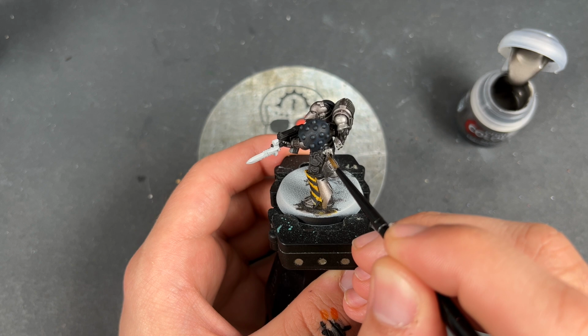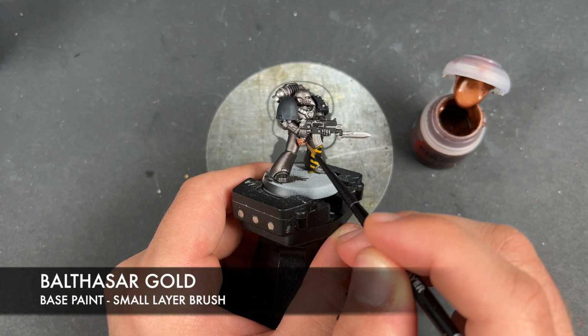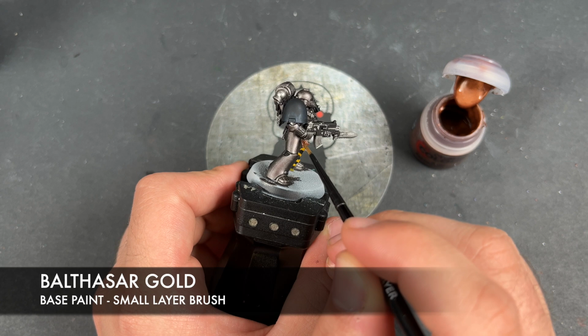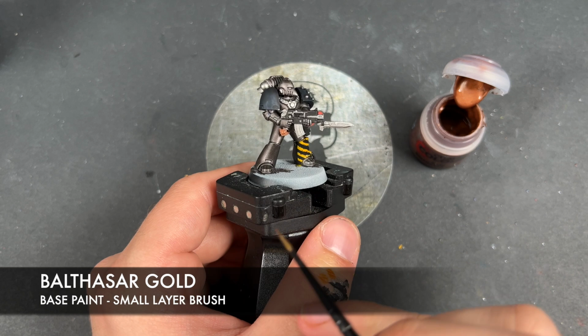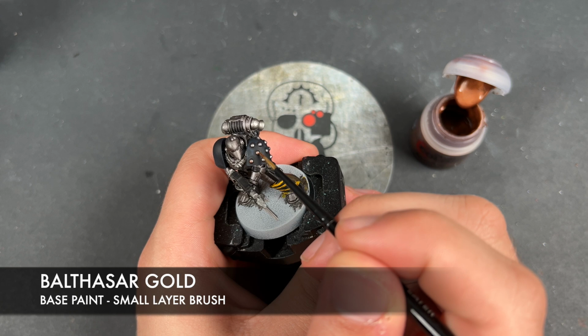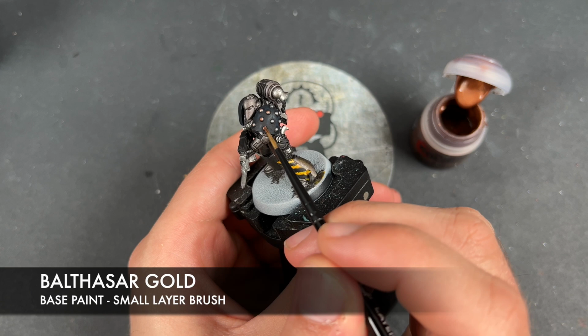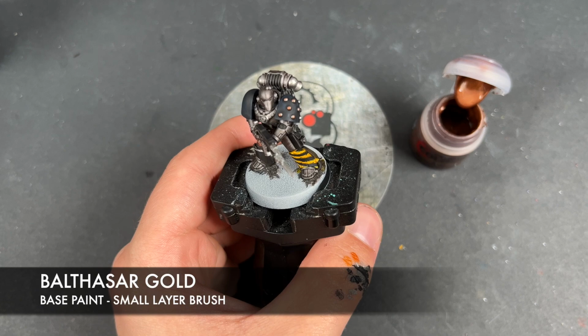And with that done, we're then going to take some Balthasar Gold. I'm going to use this to paint in the little trinket down here. Like that. We're also going to use this on the studs. They're not actually silver. You don't need to fully cover them. We want them to have a sort of chipped-esque disc. I want to have basically the two colours on there. So I was half right.